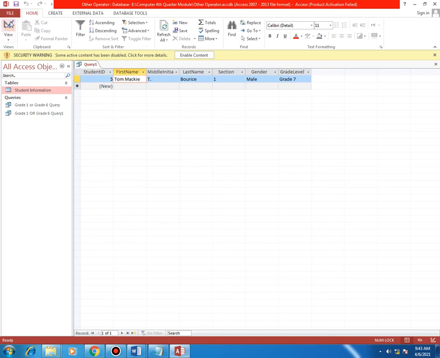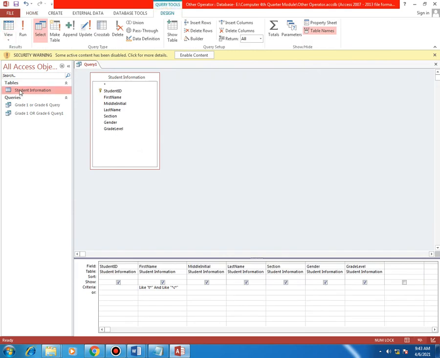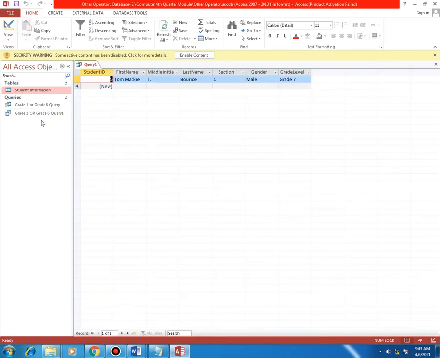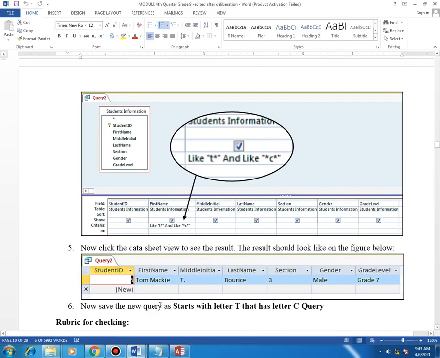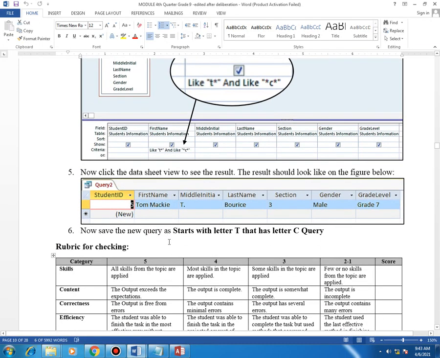So, that's for the activity for week number 3. So, simpleng-simple lang siya. Our last step is to save our expression. So, save the new query and save it as start with letter T that has letter C query.